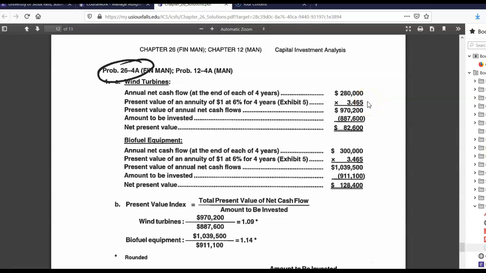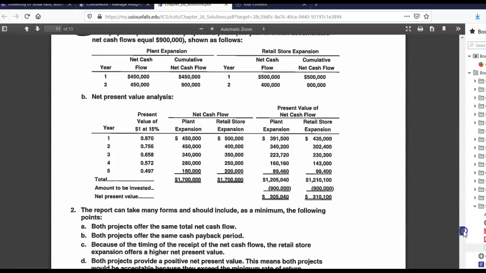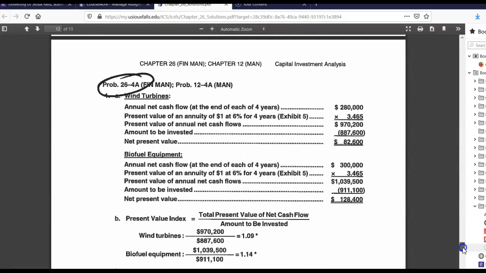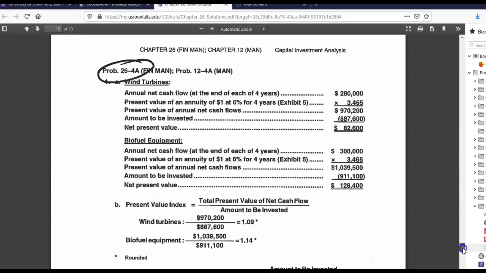And I should point something out. You probably noticed this already. If it's an annuity, the factor is always over 1. If it is not an annuity, all your factors here, notice this is not an annuity factor table, are all below 1. So if it's an annuity table, you know you're looking at the right one, because the factors have to be more than one.